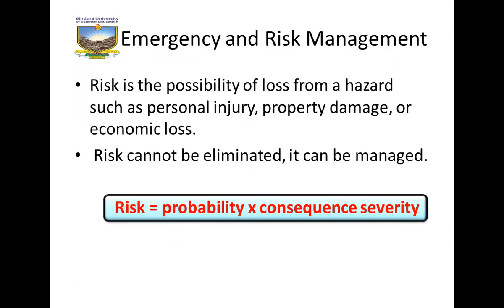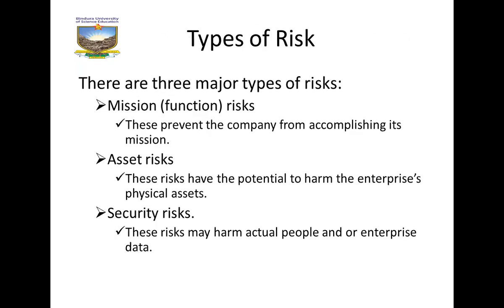Right, so then we look at emergency and risk management. This is discussed in detail in lecture 7, so we'll just look at an overview. Risk is the possibility of loss from hazard such as personal injury, property damage, or economic loss. Risk cannot be eliminated, but it can be managed. And we gave you a formula there to calculate your risk.